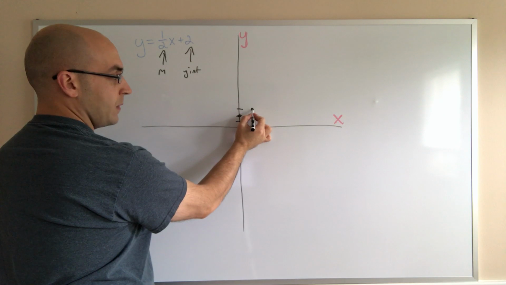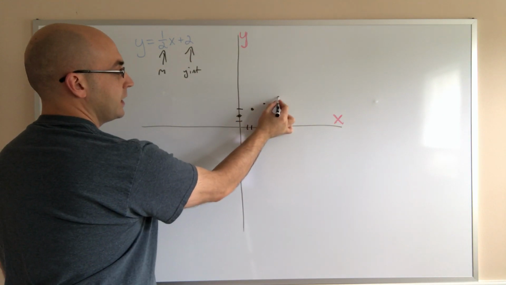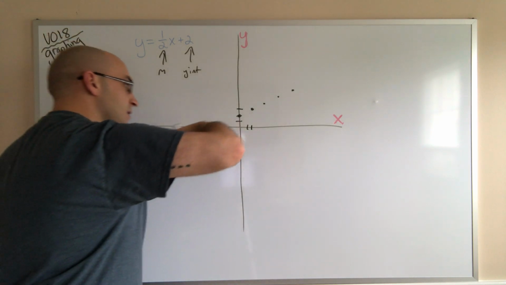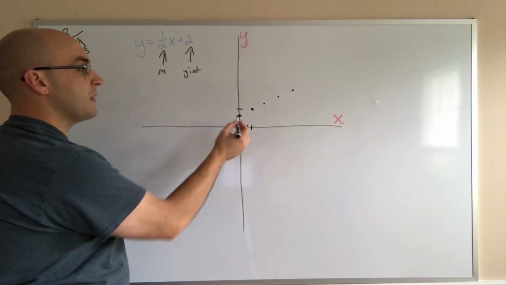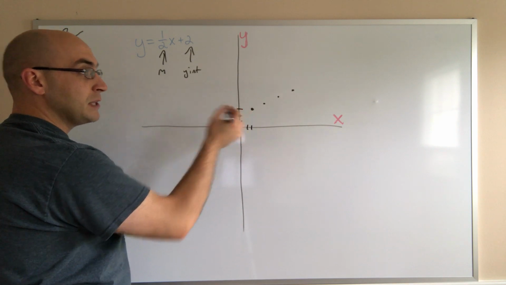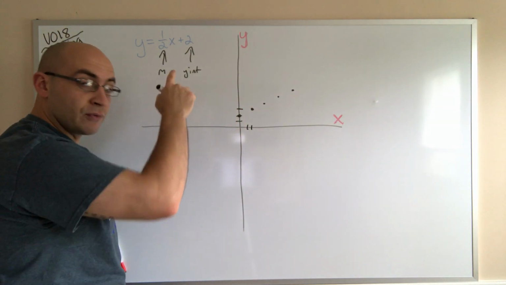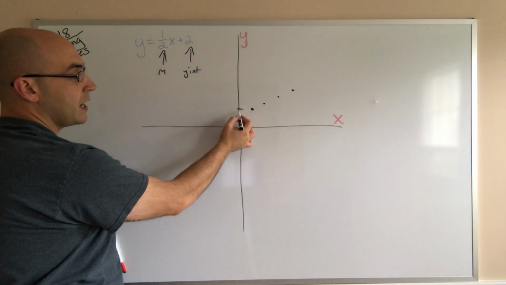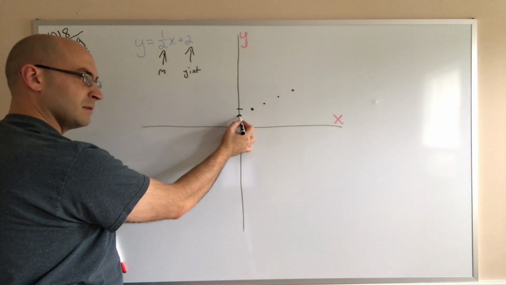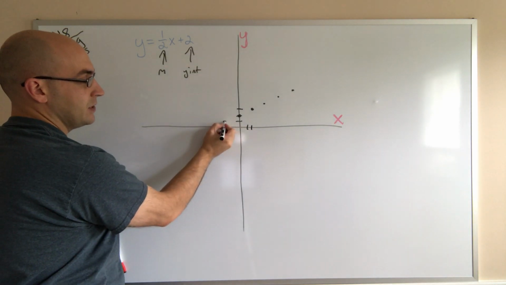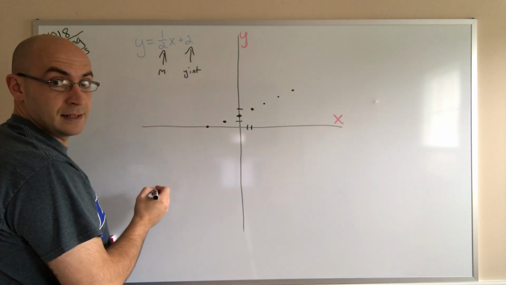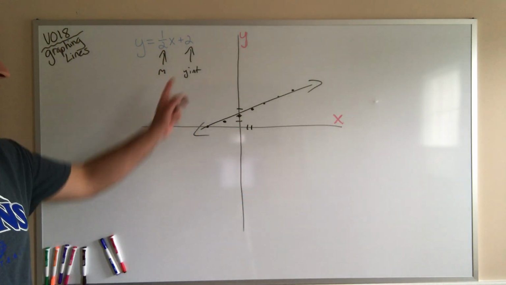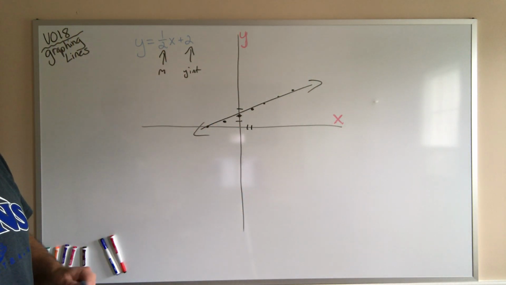So I can go from this point up 1/2 again, up 1/2 again, up 1/2 again, because slope is a constant rate of change. So it's always going to be the continual same point going up. Now if I go up 1/2, please know that you can go the opposite on both rise and run and still make a line going in the opposite direction. So instead of going rise 1, run 2, I can rise -1 and run -2, and it would still be the same idea. Okay, so then I have my line. That's not bad for not having a coordinate plane up here. And that's how you graph that line, okay?